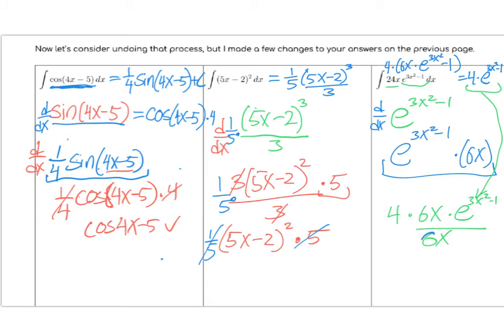But dividing by that 6x, which is related to that 3x squared, dividing by this 5, which is related to that 5x minus 2, dividing by this 4, which is related to that 4x minus 5, we're dividing by the derivatives of the inside functions in each of these cases. Here that goes away, which makes that part disappear. But in other places, that shows up really clearly. And it might make sense that if we do the chain rule forwards, we're multiplying by the derivative of the inside. And if we begin to do the chain rule backwards, we're going to divide by that stuff on the inside.